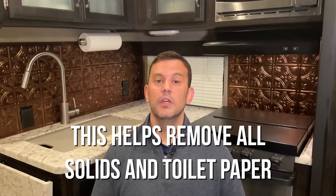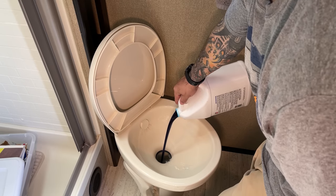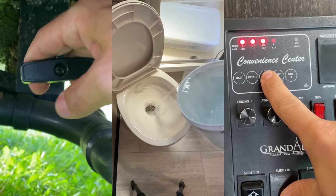I'll do this at least twice, and every once in a while three or four times, just to get everything out of that tank. After you're done dumping, fill your tank back up with about five gallons of water or 10%, and put your treatment in at this point — you need to remember to do this after you dump. A quick bonus tip: once you're done dumping your black tank, go ahead and dump your gray tanks because that's cleaner, usually soapy water from shower and sinks, and it will help clean out your sewer hose.